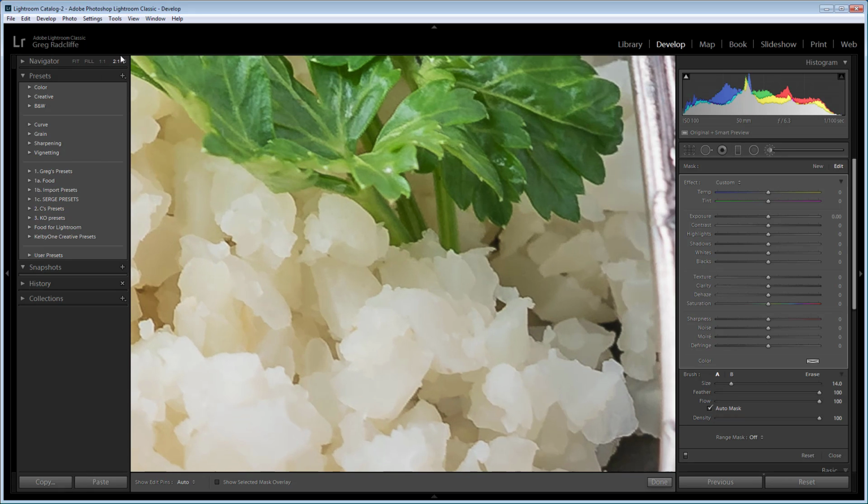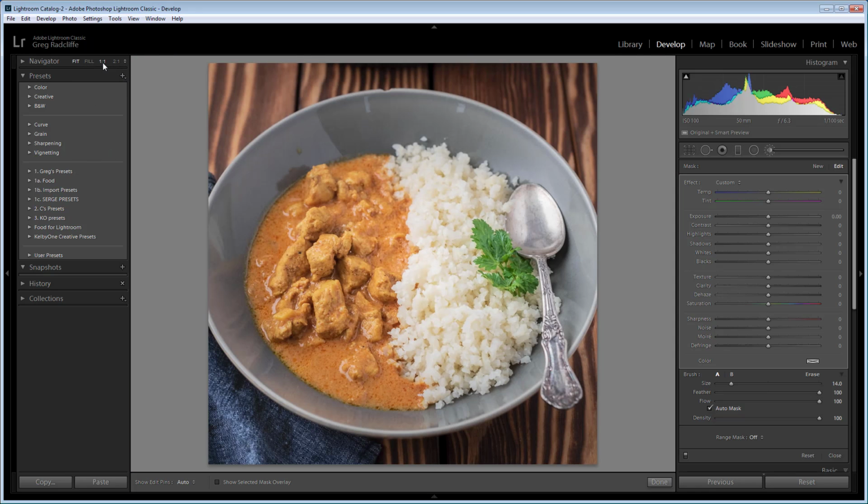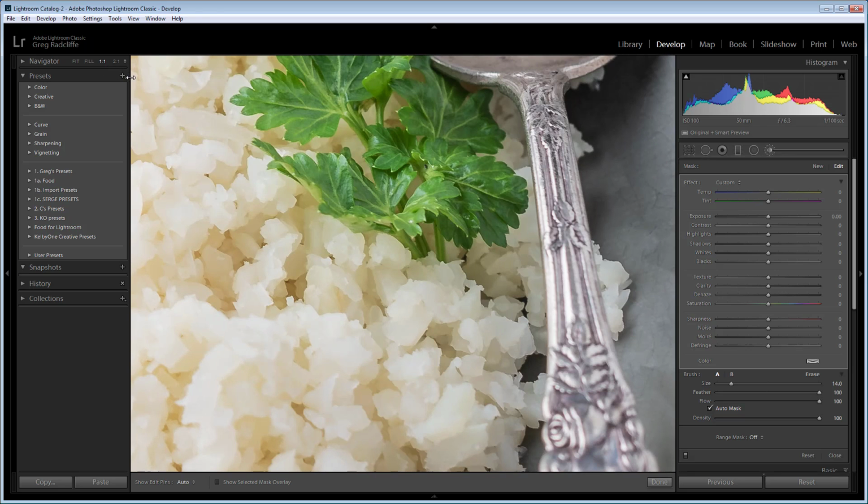up here I can change, and I can go to 2:1. I can choose different ratios. So I'm going to go back to my fit over here, and then maybe I also want to use a 1:1, so I'll click on that one there. Now that I have that, I want to talk about how you pan within this screen, and a quick way to easily zoom out and have it snap back to the zoomed in view.